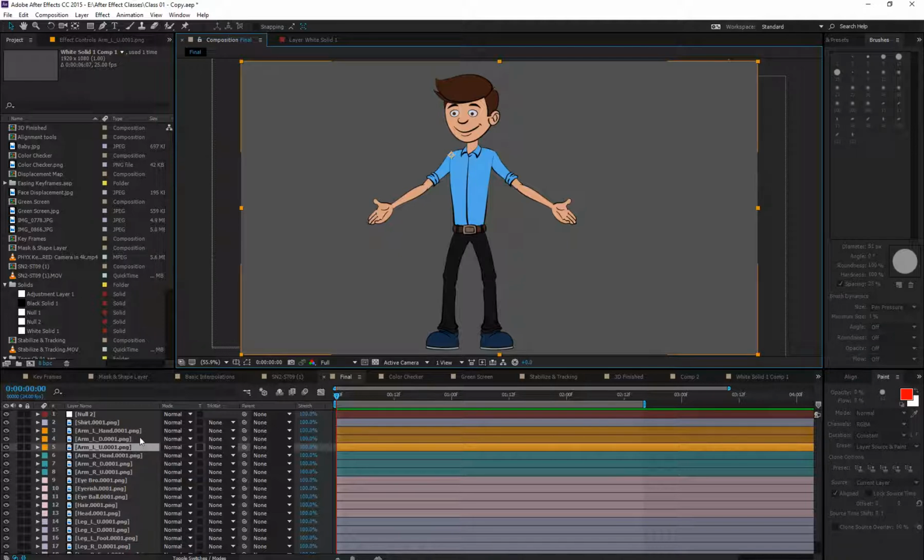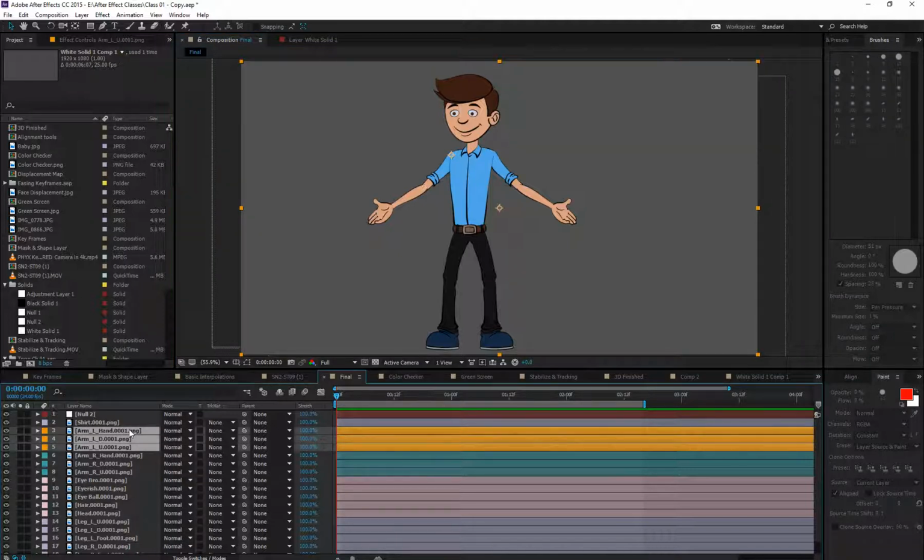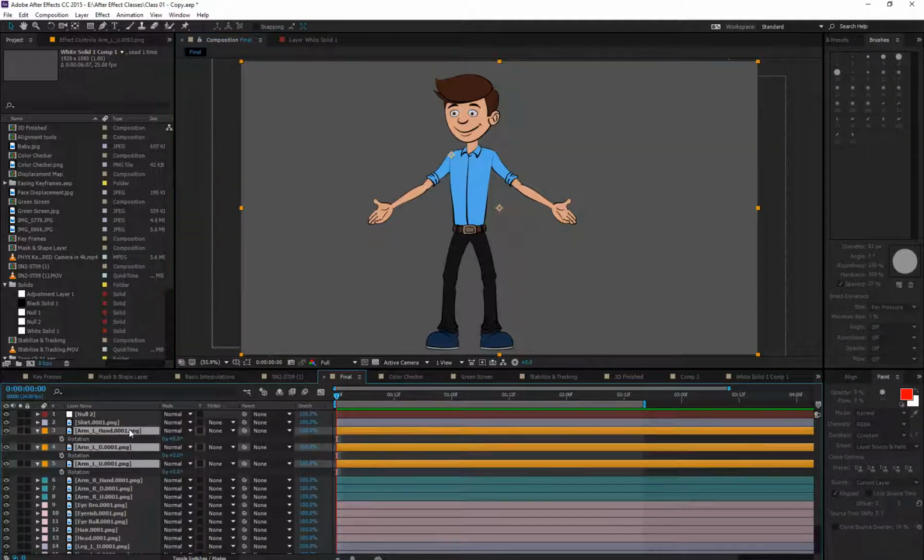So what I can do is select three of the layers and hit R to get the rotation. You can do it with any keyable thing in After Effects, whether it is an effect or transformation properties like this. You can parent any value with another value.